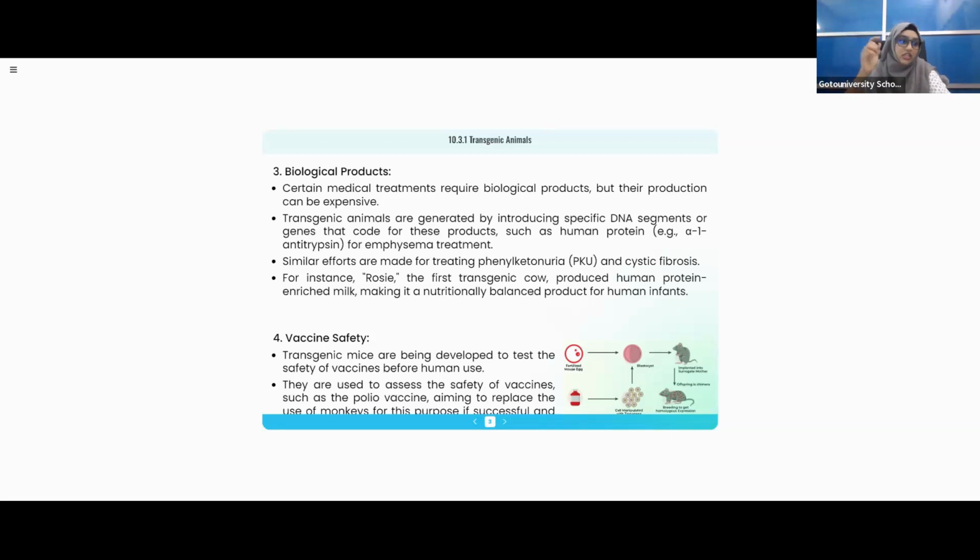Is it clear? So here we are testing the vaccine on transgenic mice before using it on a human. Polio vaccine is there, and we also test it on mice. So many vaccines are there, they have not given a particular name. If the vaccine is successful on that transgenic animal, then only they will give it to a human. If it is not successful, they will work on that vaccine again and improve it. Is it clear? So first they will make this transgenic animal more sensitive.